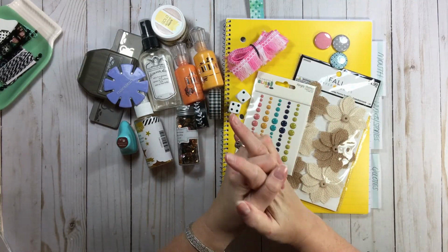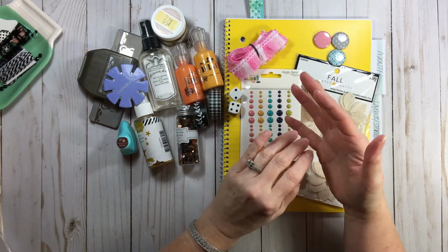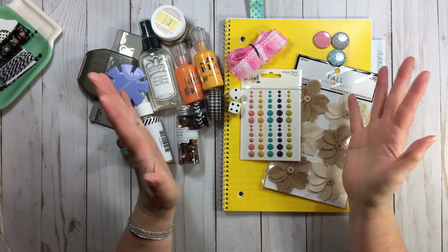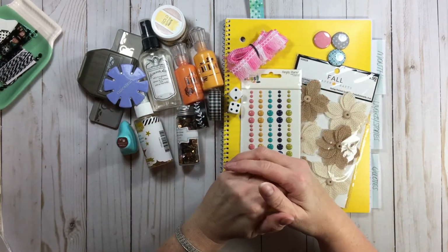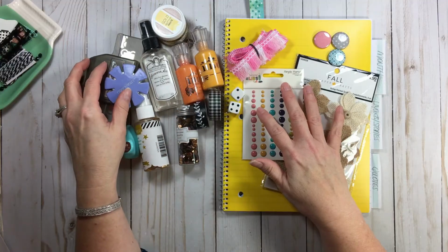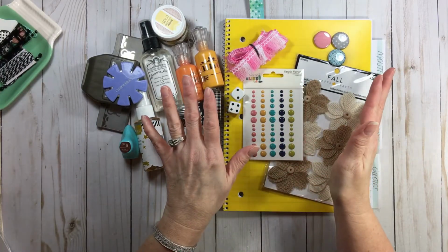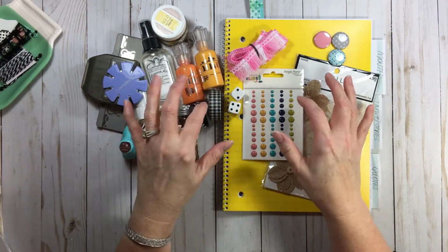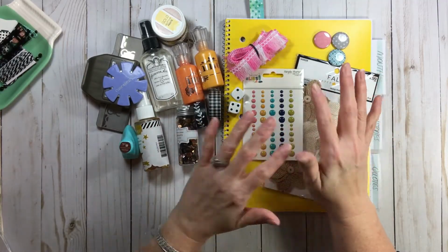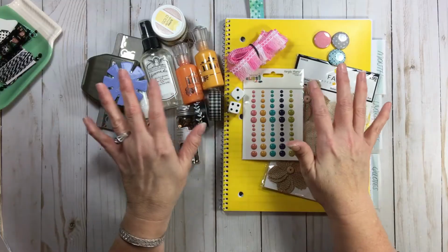And so I wanted to bring forth this series because I know a lot of us are in a spending freeze, not a year long like me, but even just cutting back in 2019 or focusing on what you already own, and then also to maybe not focus so much on supplies, but on the story. You know, I'm a big proponent of that. And then also using what you already have and falling back in love with what you already own. Okay, and that's what this series is all about, using the supplies that you already have.